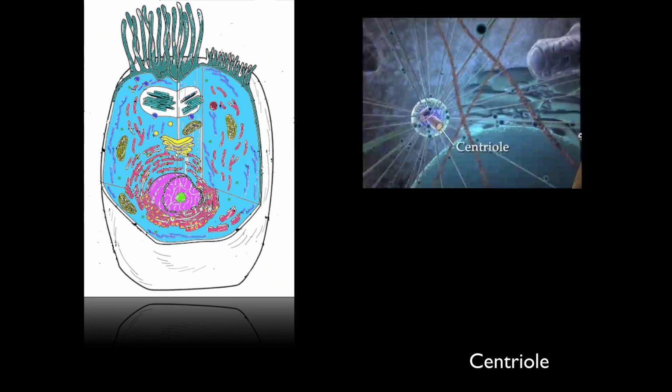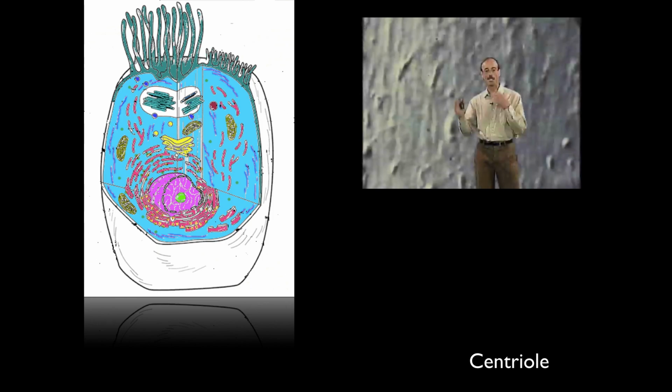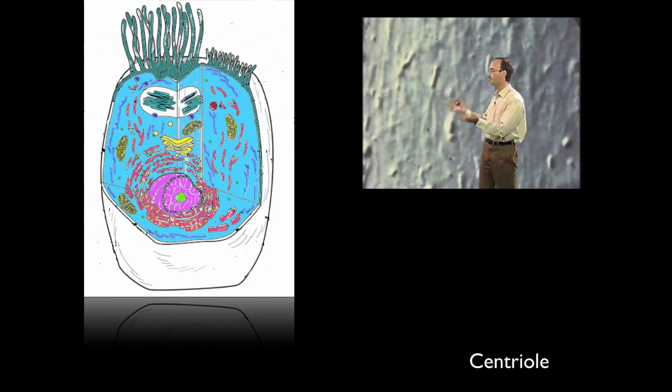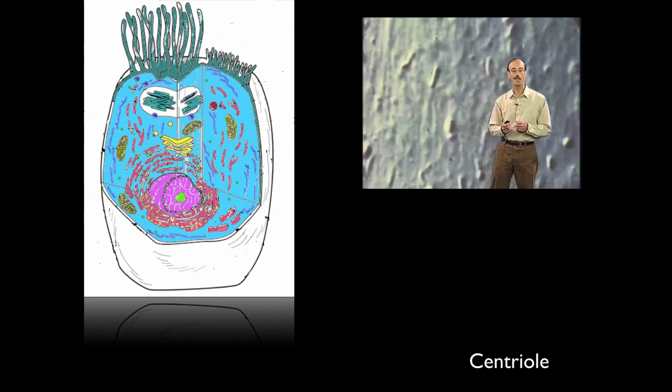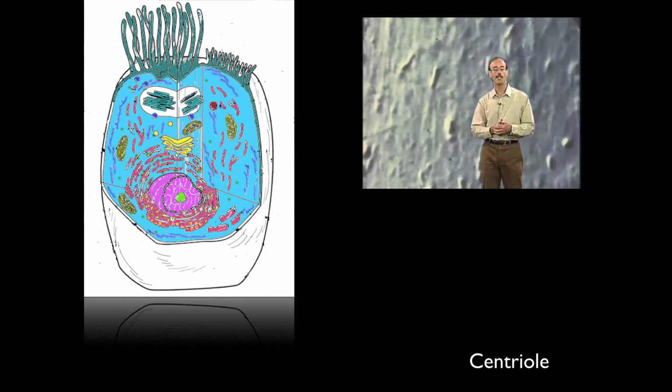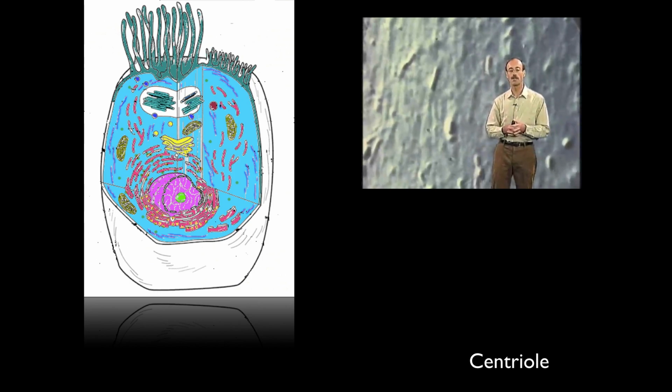Centrioles belong to a class of molecules called motor proteins. Centrioles are used to move DNA during cell division. But there are a lot of motor proteins and a lot of things going on in the cell. Let me take you here into the interior of a squid giant axon seen in real time through a video microscope, very much like the original experiments of Bob Allen, Scott Brady, and Ray Lassick.